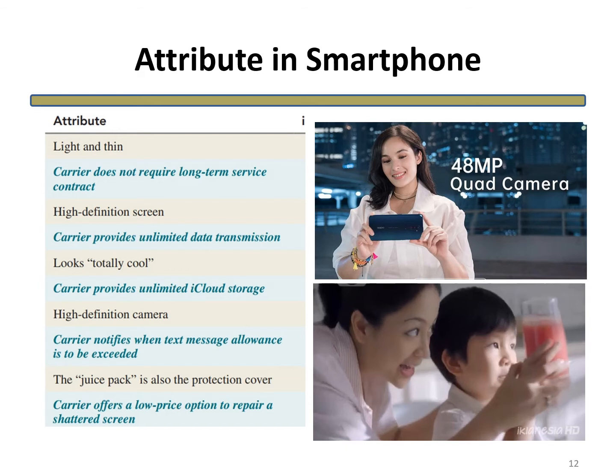Here, for example, Oppo, when they would like to use the strategy to build and focus on one attribute that has become an important attribute in the eyes of the consumer. So Oppo here is using a celebrity as the endorser for the new camera, and they offer a 48 megapixel quad camera. They show that they focus on that kind of attribute in order to change the consumer attitude toward their product.